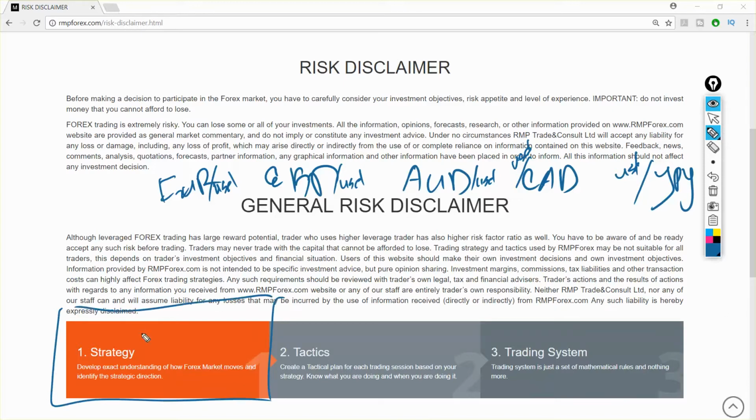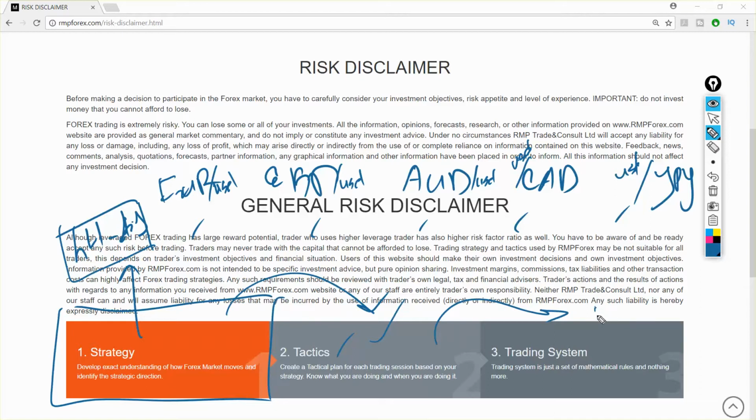Each weekend I prepare for the trading week by choosing my strategic direction based on H4 and the one time frame based on Masterforex-V Technical analysis for each of those currencies. Once I have the strategic direction chosen, each morning I open up my charts and create a tactical plan before the session for each pair. The tactical plan gives me entry zones. Once I have those entry zones, I apply my trading system, which is usually a trend following trading system. So that's the quick review of my algorithm of trading actions.